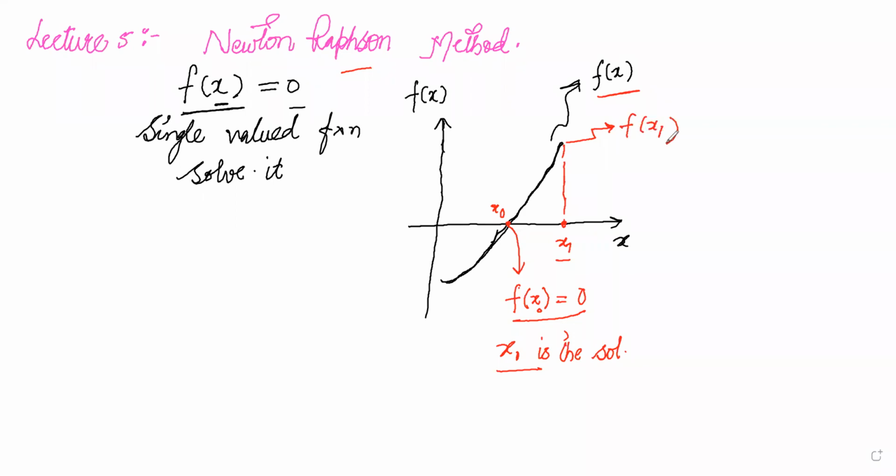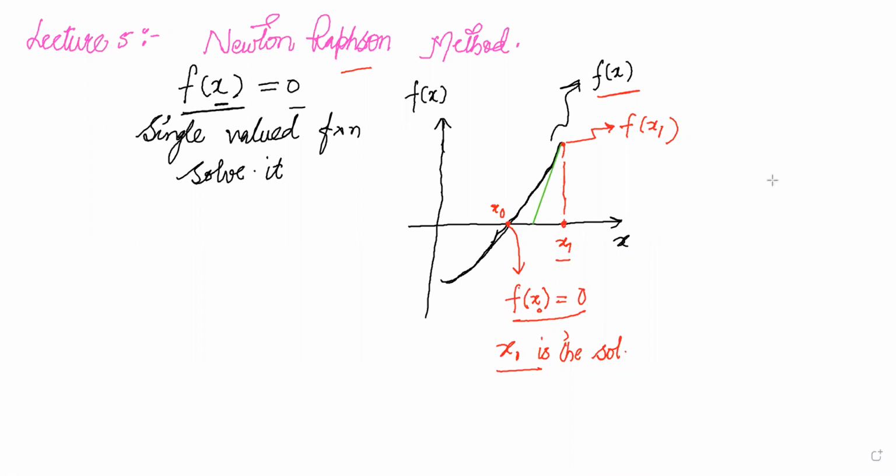So while solving the question using the Newton-Raphson method, we are taking a point x equal to x1, and we say that the value of the function at x equal to x1 is f of x1. It is here. Fine. Now, once you have done it, we have to draw a tangent at x equal to x1, at f of x1, that is at this point. The tangent to this curve will be like this. Draw a tangent.